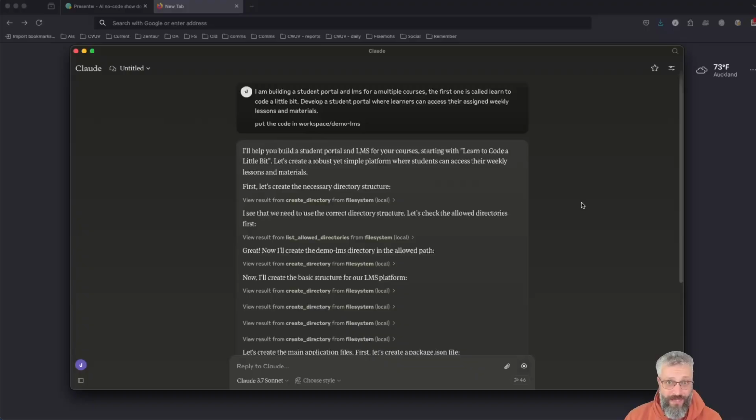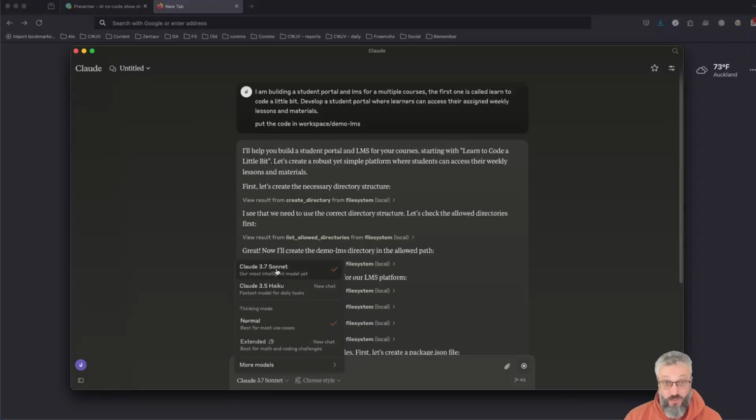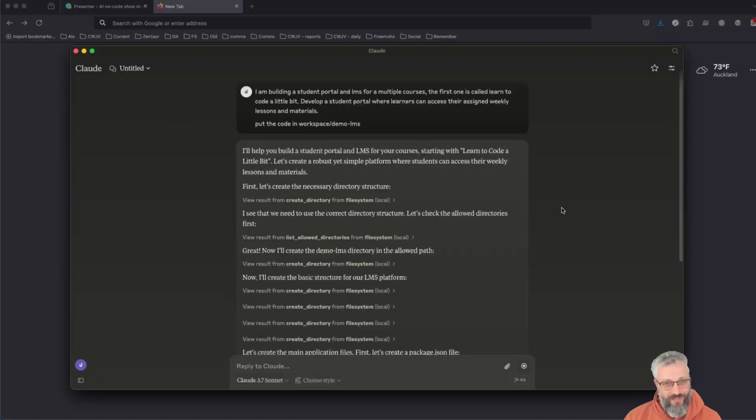Because while I'm on the paid plan here, this works fine on the free plan as well. Claude have got pretty generous limits. Like 3.7 Sonnet is the stronger model, which you only get some use of on the free plan. Haiku will do a bunch of things for you. You'll need to pay more attention to it, have it do smaller things in smaller steps, but you can get through stuff on the free plan quite well. And if you do upgrade and use the paid plan here, well, you're just spending it once. You're not spending like your general purpose AI subscription, as well as your AI builder subscription, as well as your database, like all the things start to stack up.